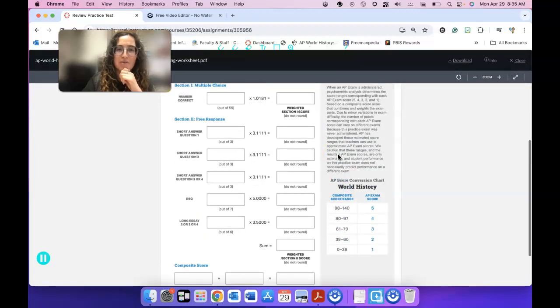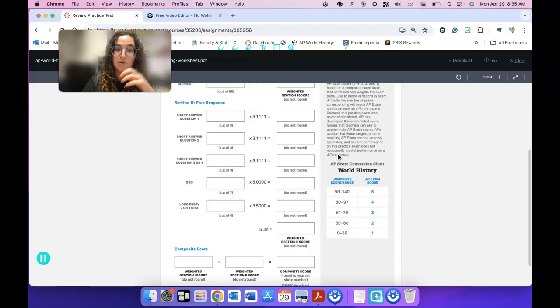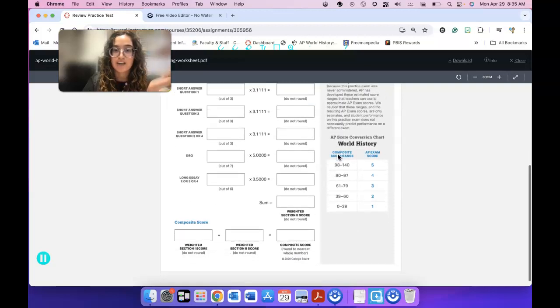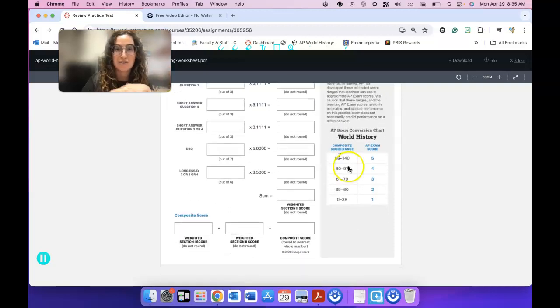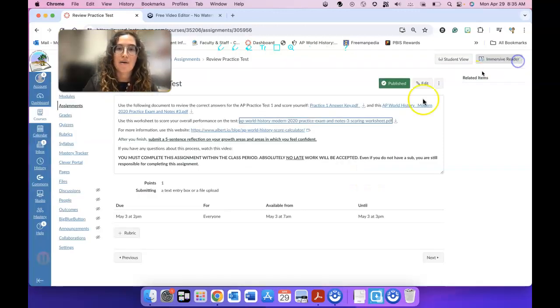I know for some of you guys that might change, because when we took practice test one, we hadn't studied at all, so some of these scores might change. So you may also plug in some of the SAQs and LEQs that we've been doing in class to see how that has changed.